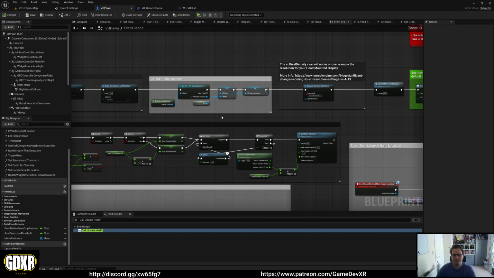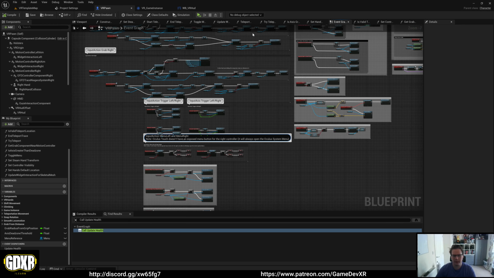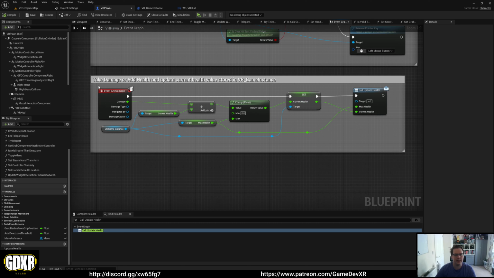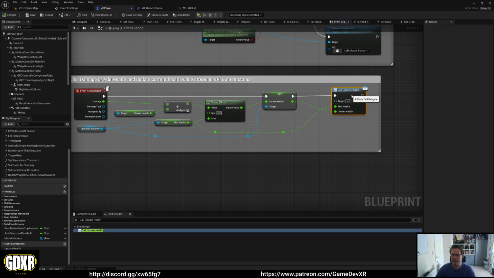So in our VR pawn, if we scroll down to the bottom here, you'll see that we take damage through our event any damage. And this is from inside of the default Unreal. And at the end here, we have an event dispatcher, which is located in the bottom left here. What that does is once we take damage, we get our max health and our current health from our game instance as well.